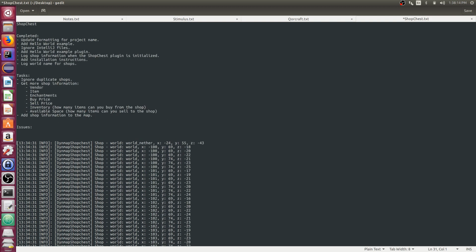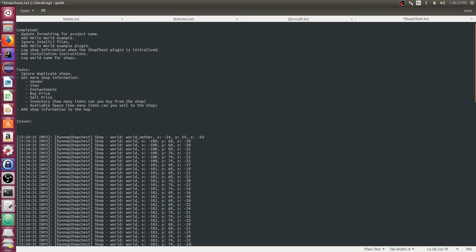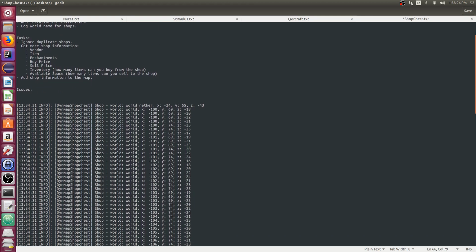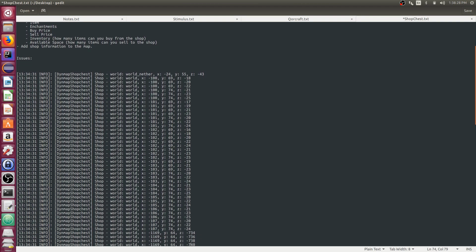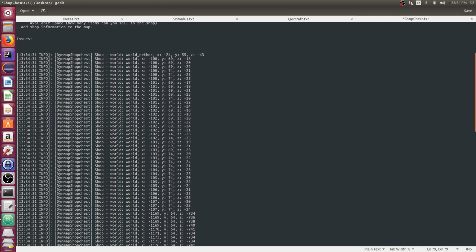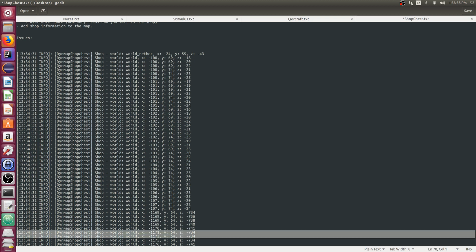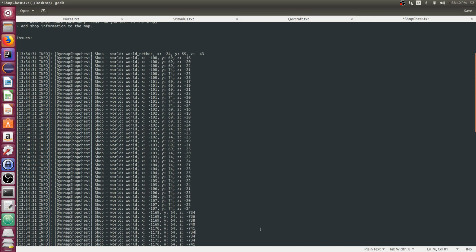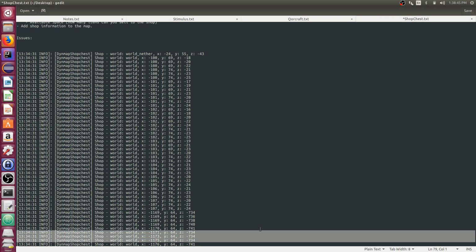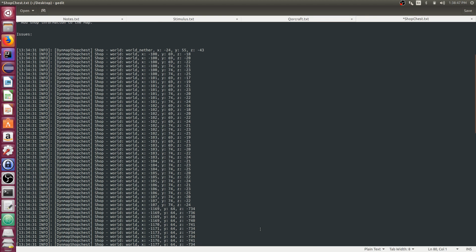Alright, so I've got our nether shop first. I'm just going to look for anything with a duplicate Z value here and see if everything else matches. Last I did this test, it looked like all of my double chest shops were showing up, so nope, this is different. The X is different here, so this is not a duplicate. In fact, there's 3 in a row here. 71, 73, 75, so no duplicates there.